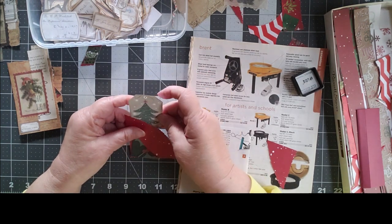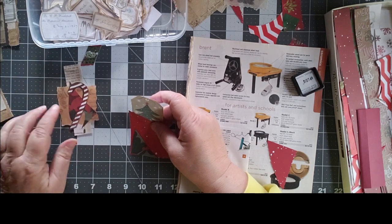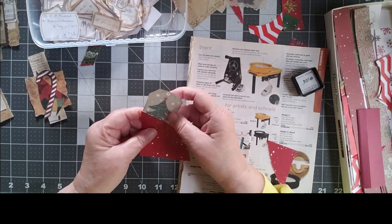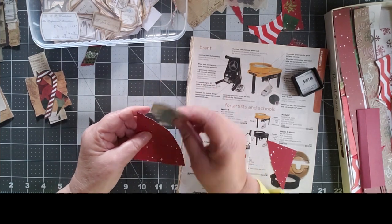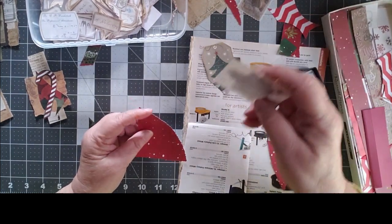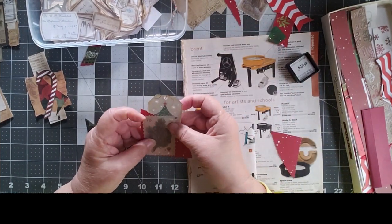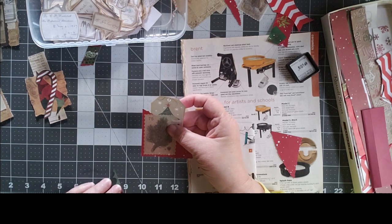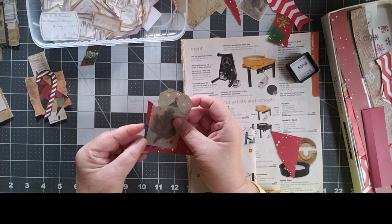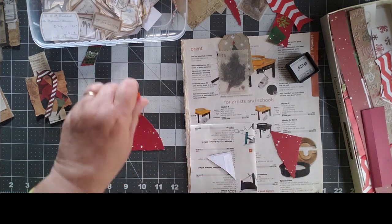Because this, again, it's cut out of the same envelope that I cut the candy cane out of, I cut the Christmas tree out of. But you can see it's just, I don't know if I like that or not. Kind of like that on it. But if I do the Christmas tree behind it, does that cover it up too much? See, I second guess everything. This is my problem. I am not good with collage.